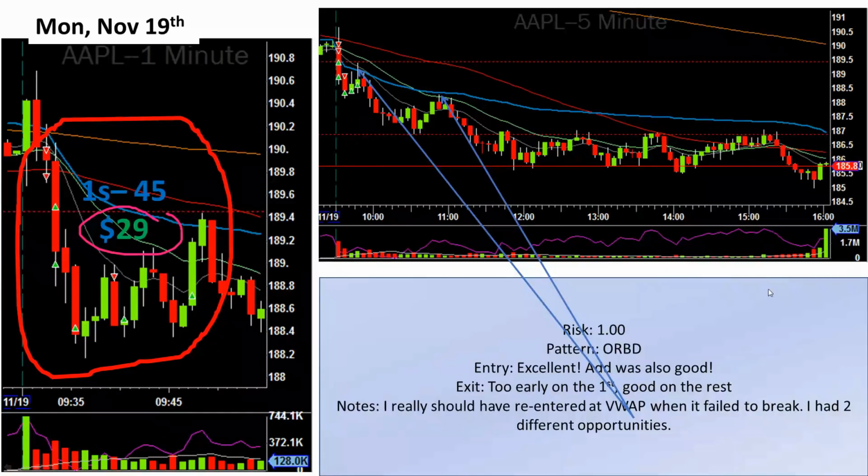So I pointed this out, and really, that's just psychology for me. I took one good trade. I was afraid of losing the meager $29 that I made at it, and I didn't want to enter another trade. So, technically, that's why I pointed it out to myself, so that I remember these things that say, look, next time, why wouldn't you?